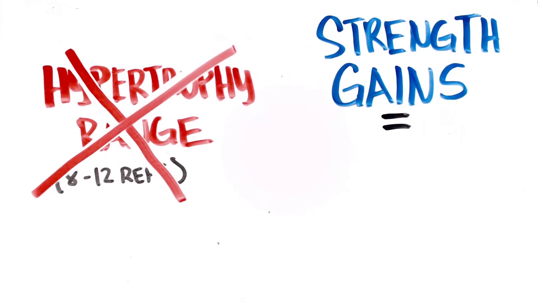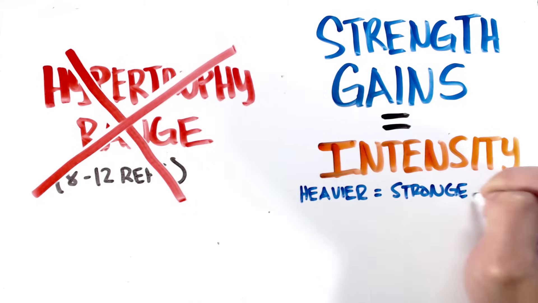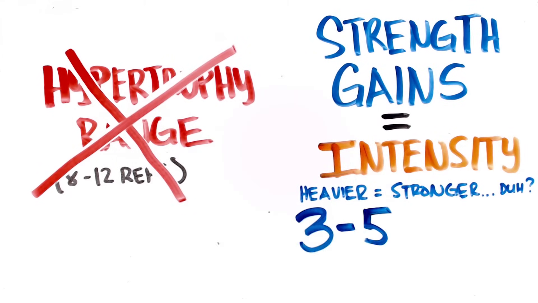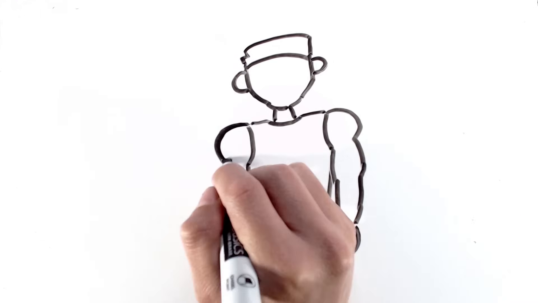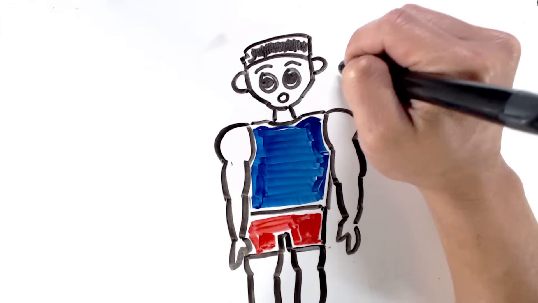When it comes to strength, the studies show that the most important factor is the intensity. The heavier you lift, the stronger you become. Therefore, it still stands that a lower rep range, between 3-5 reps, is perhaps best for getting stronger since going heavier means you shouldn't be able to do a lot of reps. But does this mean that if you're trying to build muscle, you can do pretty much any amount of reps and sets?